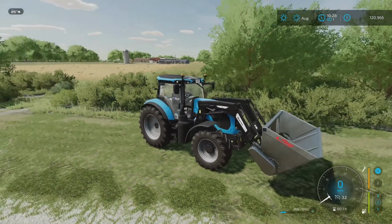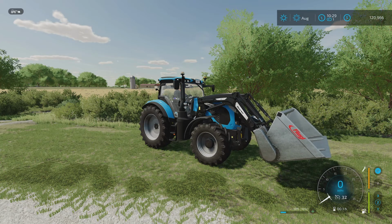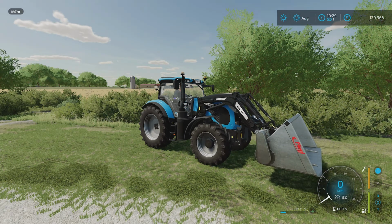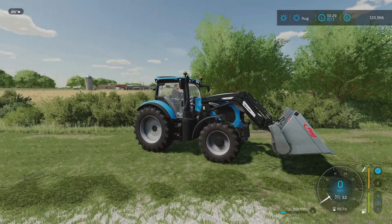And how to do that depends on whether you're on console or on PC. I'm on console, so to bring the bucket up and down, I have to hold the left bumper on my Xbox, and then hit the joystick up and down. And then you also need to learn how to tip the bucket up and down. You can see that I'm tipping it up and down like that. On the console, I hold in left bumper and hit left and right on the joystick, and that will give me full motion of the bucket.